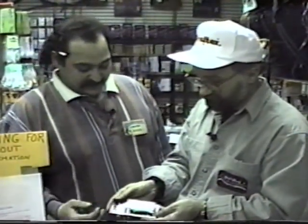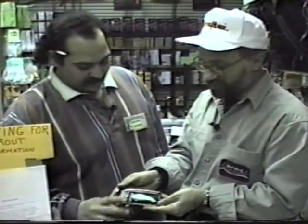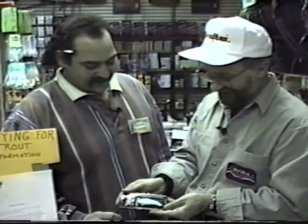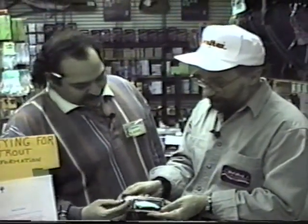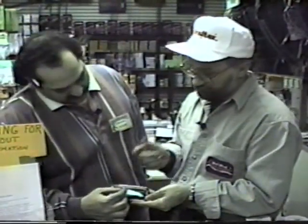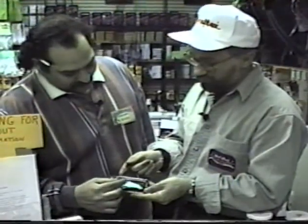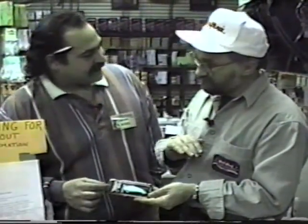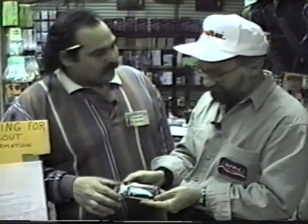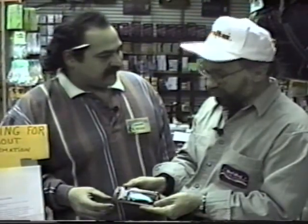What Fenwick has done, in addition to these real incredible finishes, is a super hard and really attractive finish on one of my favorite colors too, chartreuse. Yeah, chartreuse is something you don't want to be without. Right. They've also utilized some internal weighting chambers in this. Basically, they've cut chambers in it for the rattle bearings to move back and forth. So on the cast, this one will cast like a bullet. Everything goes internal, weighting for sink rate, for noise, and for casting ability.